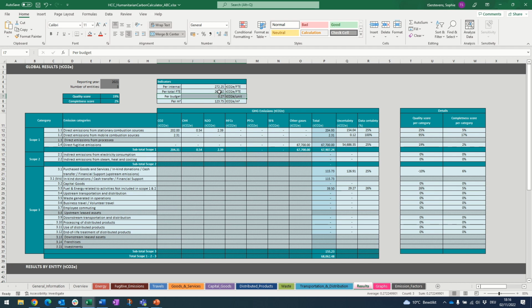Humanitarian Organization 2 can then share this value with Humanitarian Organization 1, and Humanitarian Organization 1 can then create a new monetary emissions factor with the shared value here. And this new monetary emissions factor then represents donations to Humanitarian Organization 2. So it's a very specific emissions factor. How to create new emissions factors is explained in the emissions factors video. Note that we would only advise this alternative option if and only if Humanitarian Organization 2 has reached a mature scope in terms of completeness. If not, then this number here would not be complete enough to be used by Humanitarian Organization 1.